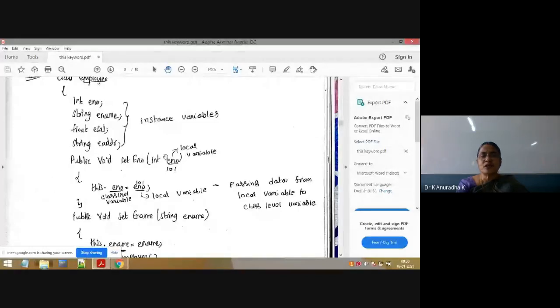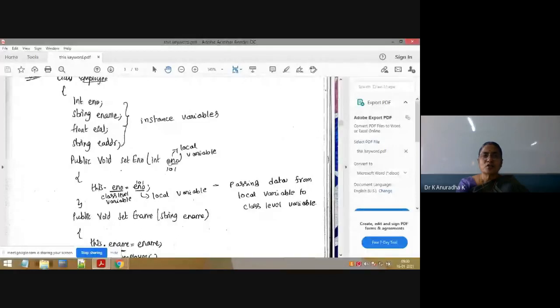But when you want to write Java Beans programs, we have to use setter methods and getter methods. The purpose of setter and getter methods is to set only one value for only one instance variable at a time. It will take only one parameter at a time.